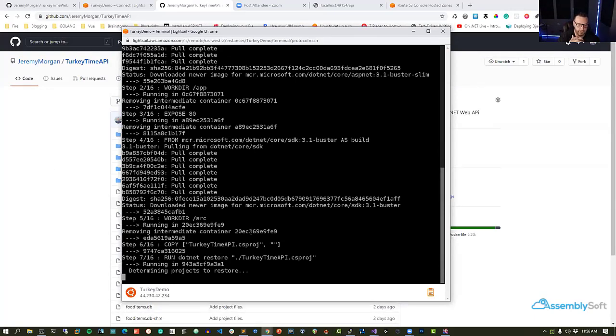Okay, and that's doing the restore. So here's one of the cool things. We're running on this cheap Linux machine and running a little container, so it's not extremely scalable. However, if you're building things in containers and running them from containers, you can always push that out.